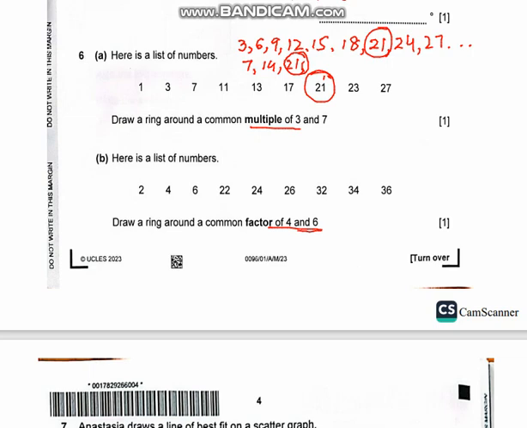So let's write the factors of 4 first. So 1 times 4 is 4 and 2 times 2 is 4. That's it. These are the factors of 4, my dear. What about the factors of 6? It is 1 times 6 is 6, 2 times 3 is 6. Okay, and that's it. So what are the common factors right over here? It is 1, there is no 1, there is 2. So yes, there is 2. So this is the only common factor of 4 and 6.